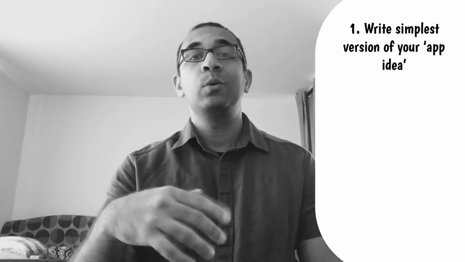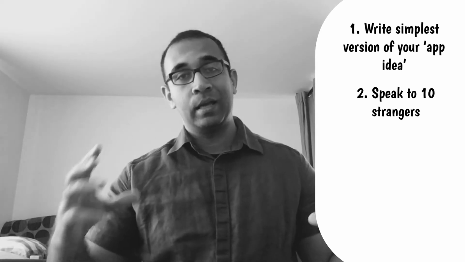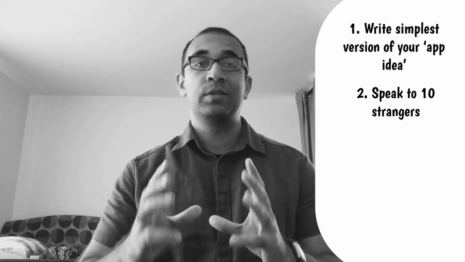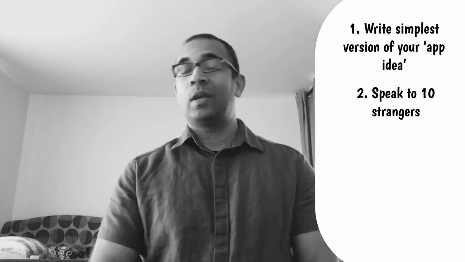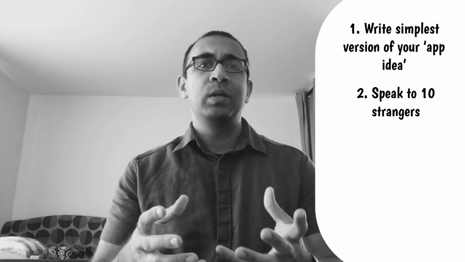Step number 2 is to speak to as many people as possible in the next 2 to 3 days. Set yourself a target of maybe 10, 15, or 20 people, and like I mentioned, break it down into mostly unbiased people and a few possibly biased people, friends and family who mean well for you. That way you would have gotten some sort of verbal validation that, hey, this seems like a good idea, I would use it. They might also give you scenarios in which they would use it or not. You get some validation that this is a good idea, or maybe you need to tweak something. It's never a bad idea, right?